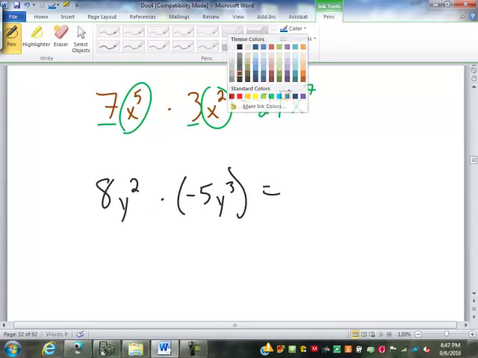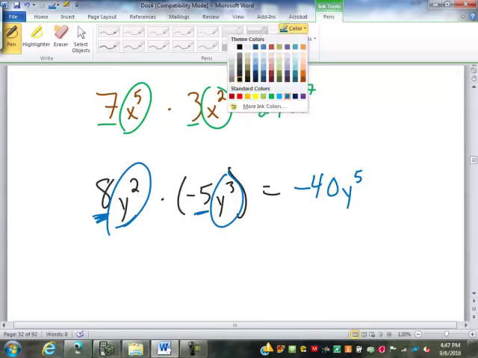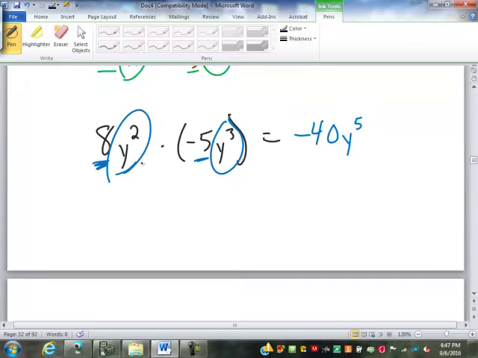How about this? 8y squared times negative 5y to the third. Well, we combine the counts. The parentheses are just separating out the negative. It's not telling us to do anything there first. Combining the counts, 8 times negative 5 is negative 40. The negative now does not affect the y at all. It's y squared times y to the third is y to the fifth. Good. So you always add the power in? If you're multiplying, as long as the bases are the same, here it's y and y, you add the powers.